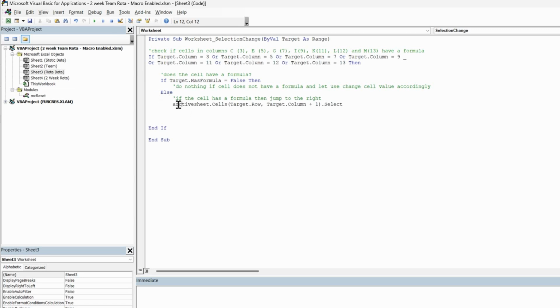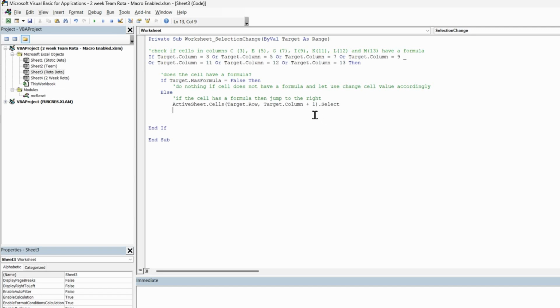And again, just make sure you type this stuff in correctly. Now it's got the uppercase ActiveSheet, so I can see that's correct. So I'm saying if it does have a formula, then the active sheet cell is select the same row, but then select the column to the right, plus 1. If I put -1, then it would move it to the left.